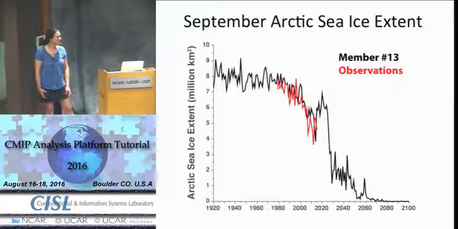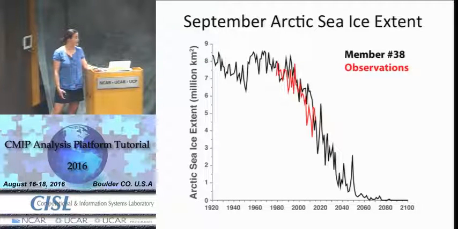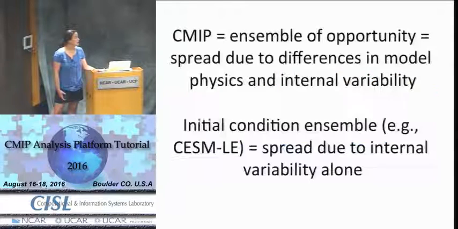Polar bears are going to be happy. All the oil companies are going to be depressed, you know. And then it just falls off a cliff, right? This would be a PR nightmare if you were an Arctic sea ice scientist. Something like this is, I think, more what people are expecting, right? Just continued decreases in Arctic sea ice. And yet, remember, for these two ensemble members, the only thing that's different is what happened in 1920 on January 1st at the 10 to the minus 14 level. Just be aware, it's bigger than I ever thought it would be in terms of how it contributes to what's going on.